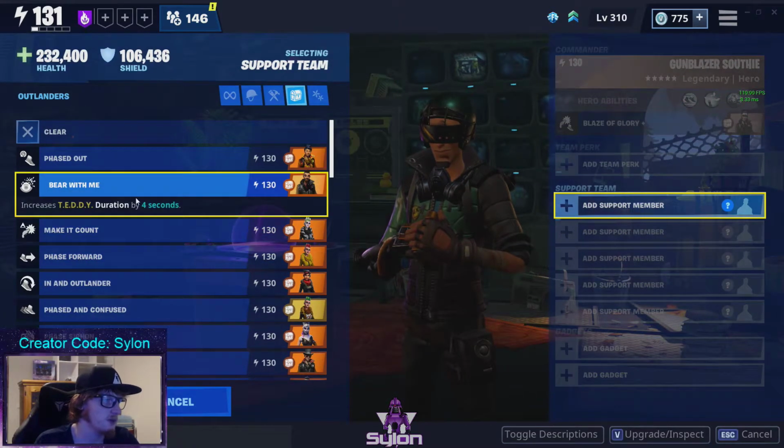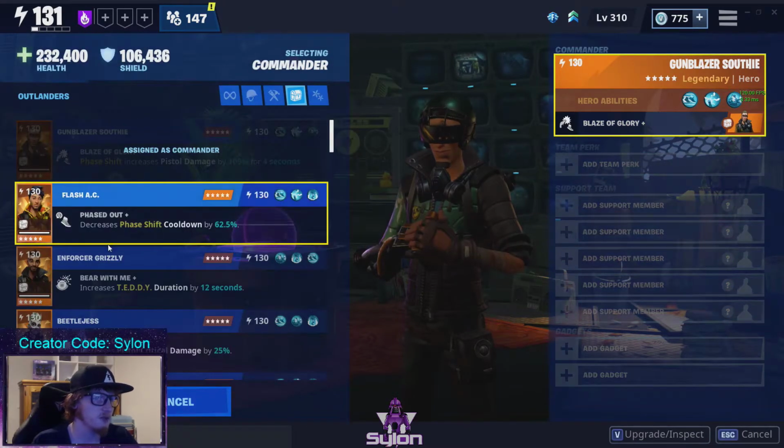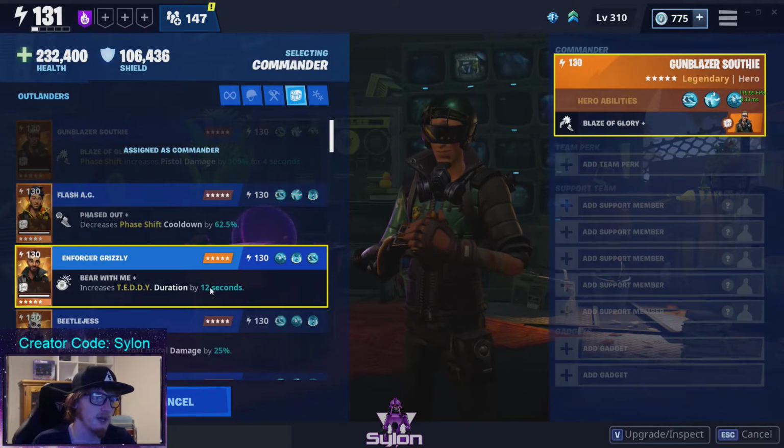Now if we go over here, we see 4 seconds increased duration of teddy, right? So that's the perk he adds. This is his thing. He makes teddy last longer. But when you put him in your main slot, he actually lasts even longer again. That's 4 seconds now to 12 seconds.